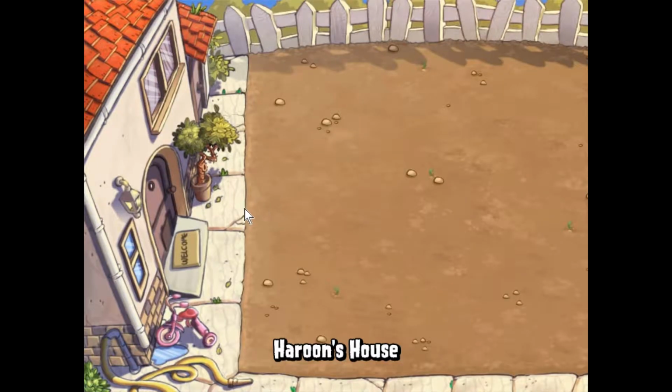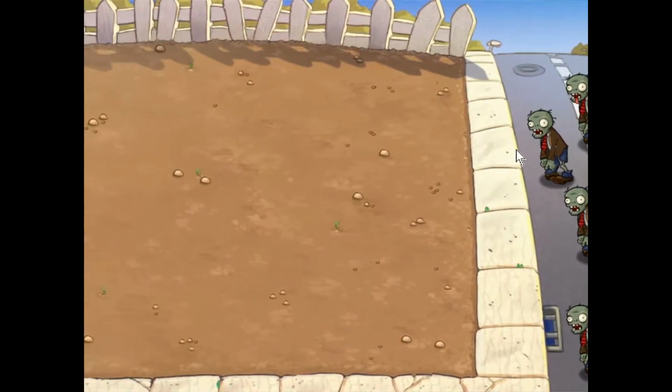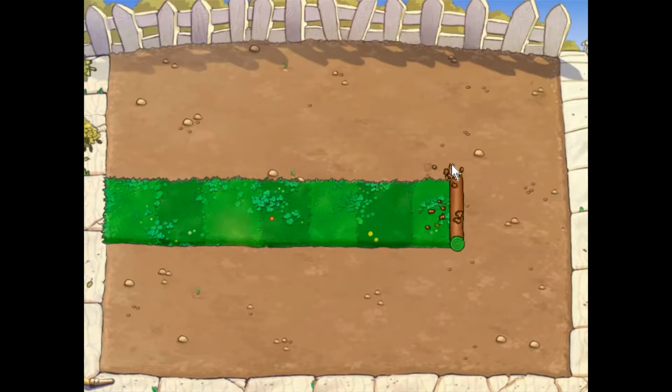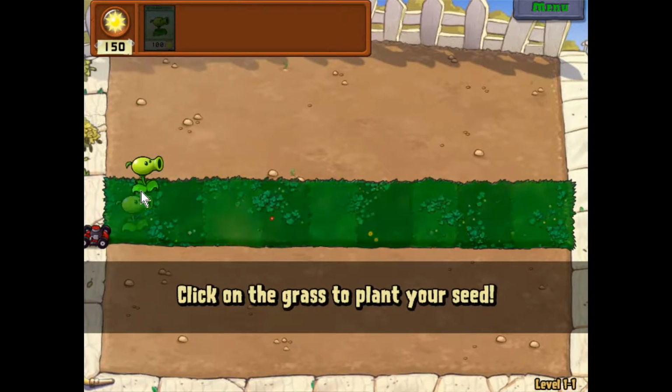So you're plants. Okay. I say Haroon's house. I don't know why I say that. Okay, there's a zombie, which is not good. Okay, oh god. It's generating the grass. Okay. Click on the seed pack to pick it up. Okay. Click on the grass to plant your seed.